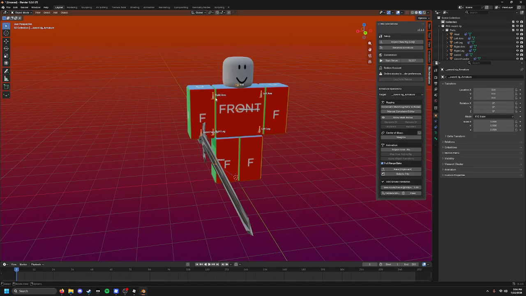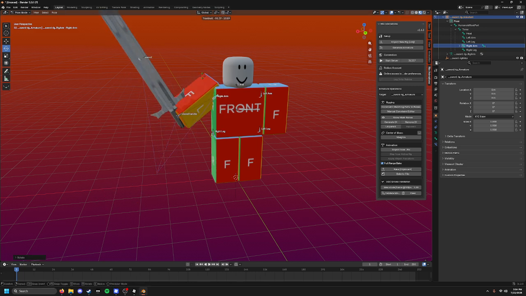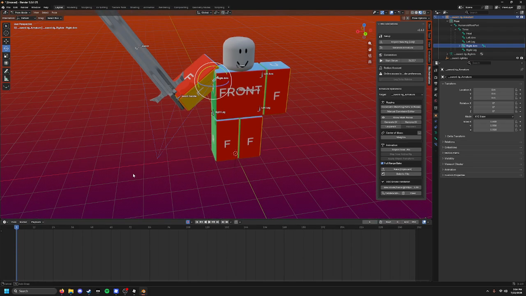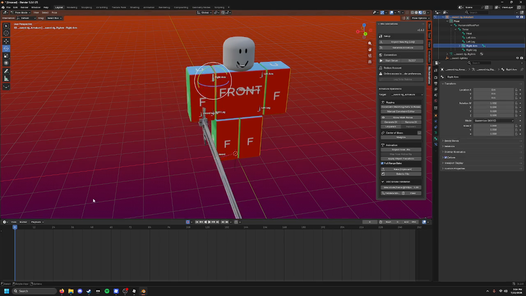But now you can come to, or first select your armature, then click pose mode, and you can actually animate this as is. So what I'm going to do is I'm going to turn this little setting on, set my start frame to 0. So now I'm going to do, actually, let me reset the angles of this.